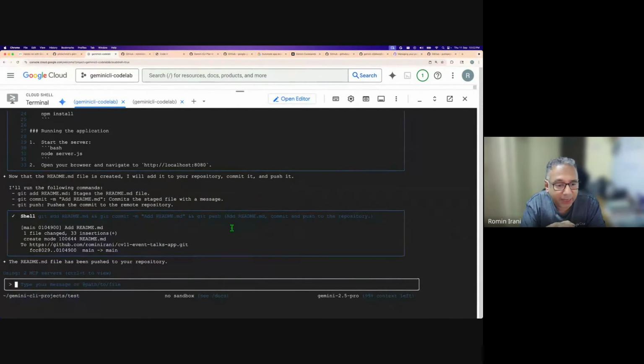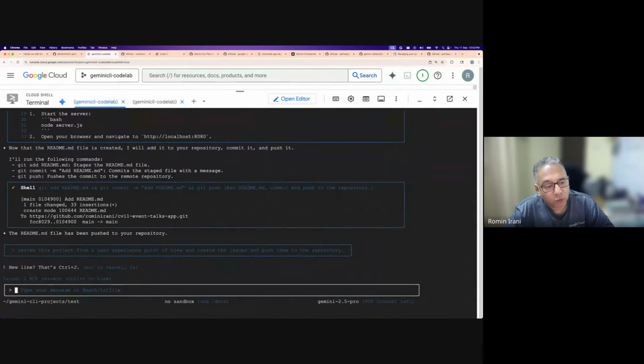But I can tell Gemini that, hey, why don't you review my project for, let's say, user experience or from a security point of view, whichever area, and just come up with some possible issues that you're seeing and create the issues in GitHub. So for example, I can say review this project from, let's say, a user experience point of view and create the issues and push them to the repository.